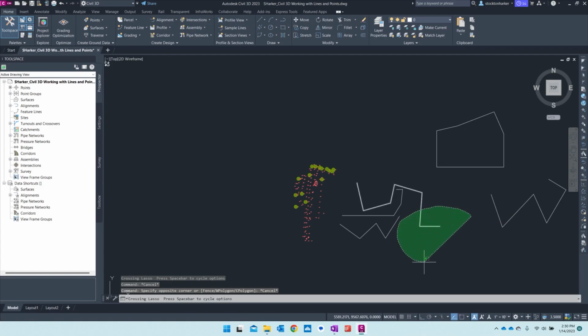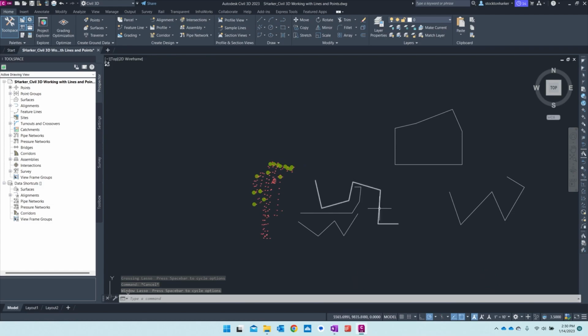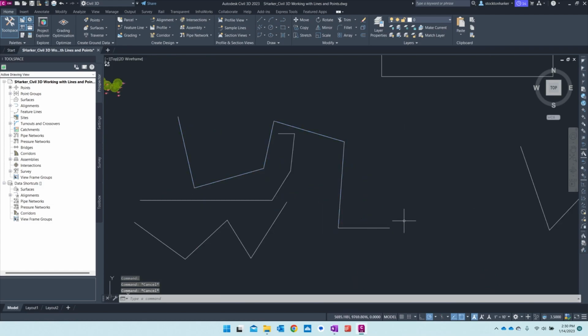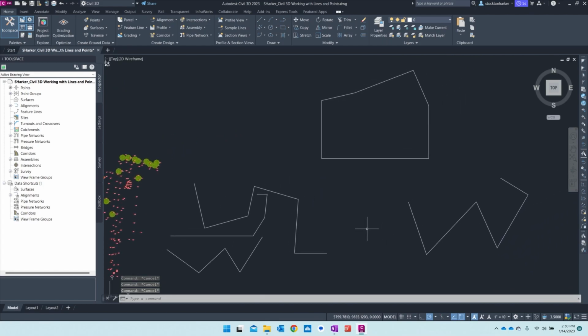If you go from right to left, you will get the cross selection, and if you go from left to right, you will get the window selection. In Civil 3D, if you want to deselect an object, you can hit escape. Pressing escape is the magic back button. If there's any action you're doing and you just kind of want to stop doing it, just press escape.